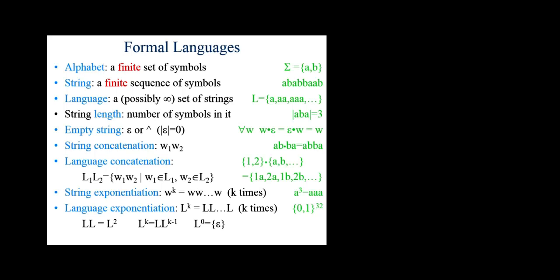Yeah. So L to the 1 is the set of all strings with one element chosen from L, right? L to the 2 is the set of all strings with two elements chosen from L. L to the 0 is the set of all strings with no elements chosen from L, which contains one string, the empty string. But if it's no elements, maybe the empty string shouldn't even be chosen, right? Because empty string is an element. But it's the string with no letter from L, with no string from L. Okay.